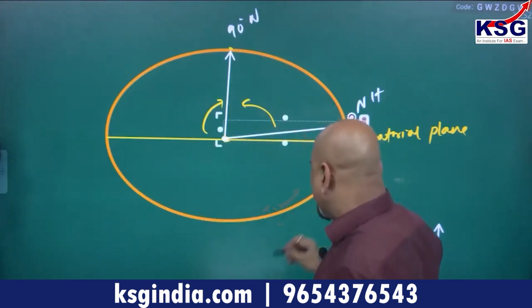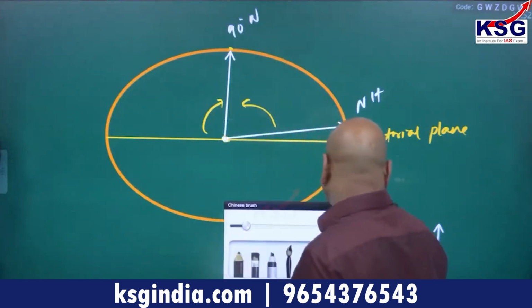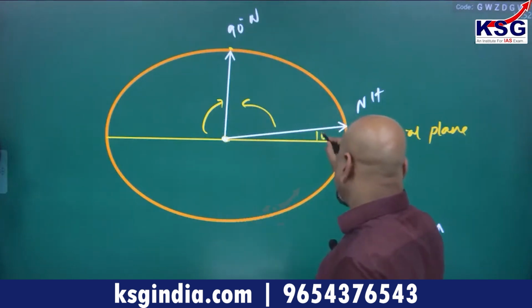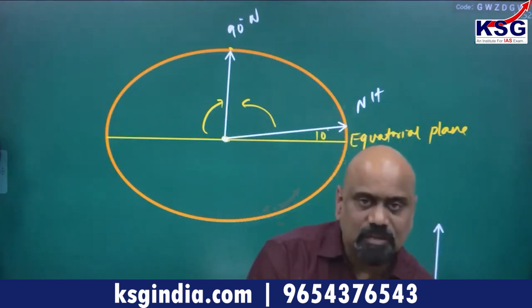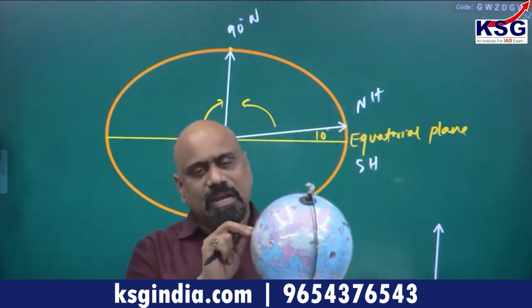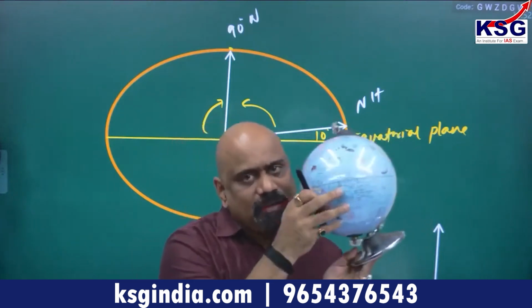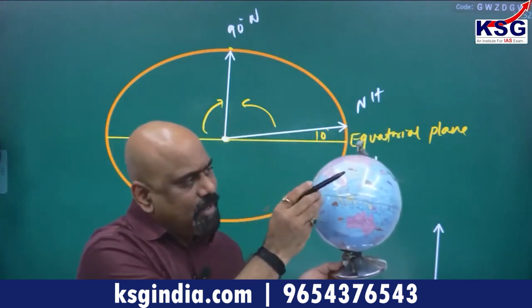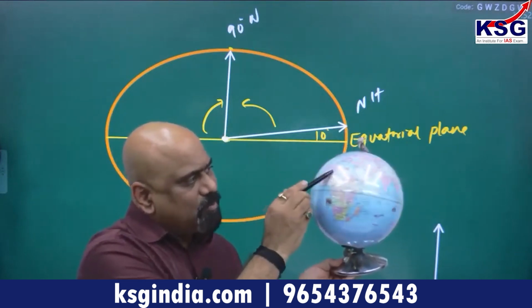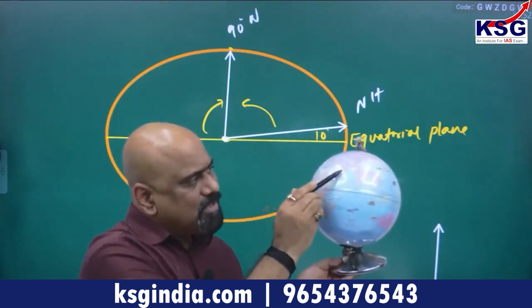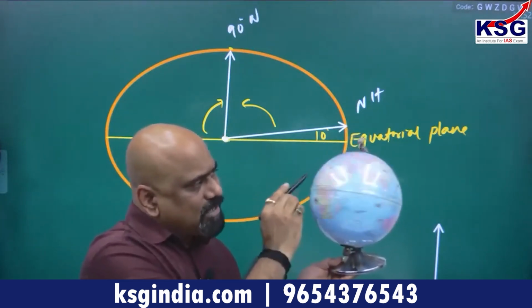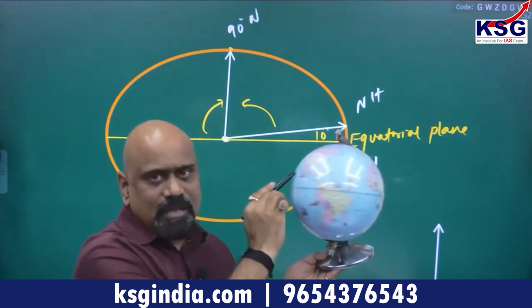And this angle I have taken, let us say it is 10 degree. Now, I will rotate the earth. I have taken 10 degree angle and rotating the earth like this. I will get an angle from the earth interior, it will touch here. Now, I will rotate this, I will get these points here, one by one. I will join these points, I will find a line like this.